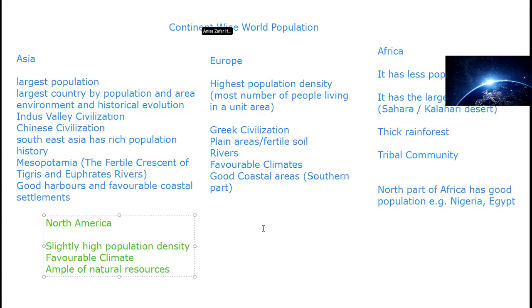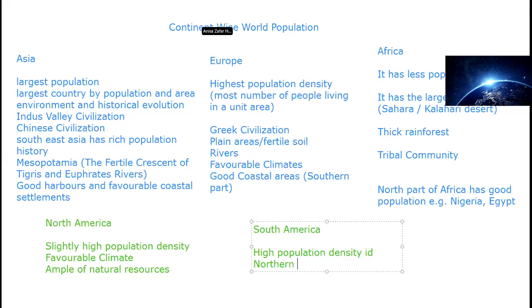Okay, then South America. So this continent has high population density in northern parts. It has the world's largest rainforest, which is the Amazon forest.